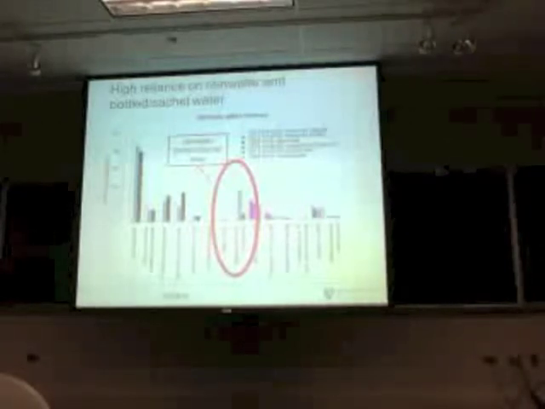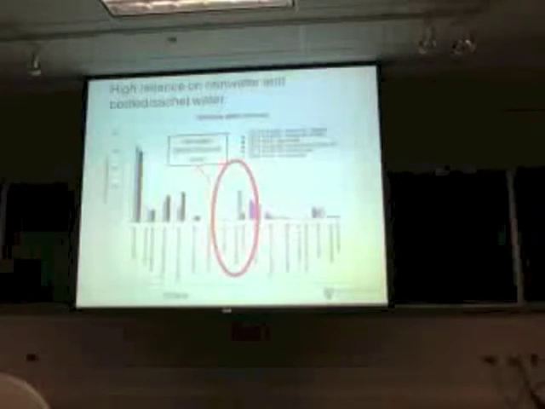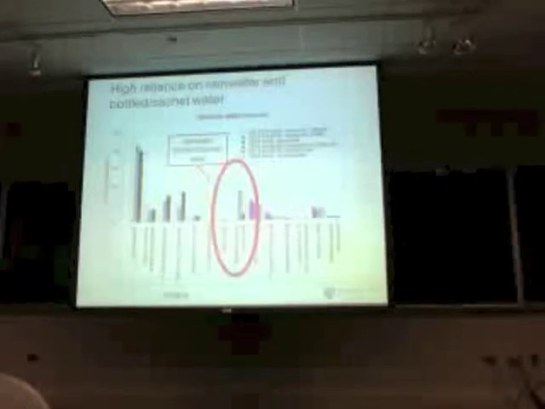Even this blue, comparing the blue to the black, you see that there's a large number of households in West Africa, in Ghana in particular, that are relying on sachet water and bottled water, mostly sachet, as their main drinking water source, and an even larger number that are relying on it as a regular source. And these sources are highly suspect.